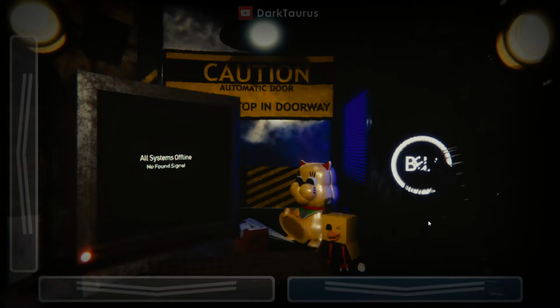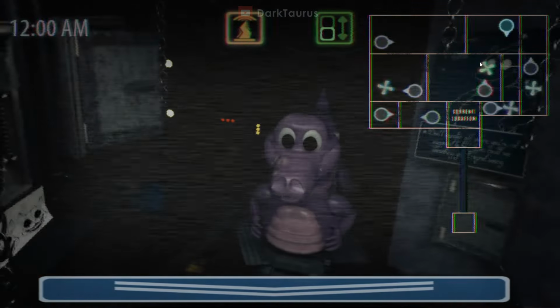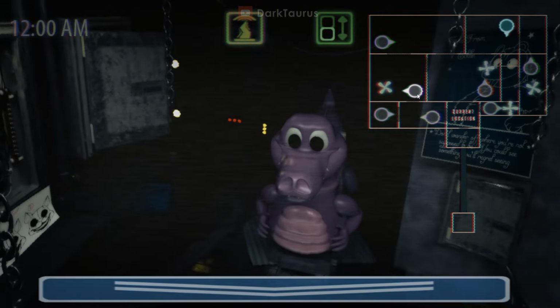What we've seen is that he responds worse to higher temperatures, and his programming overheats, and he turns the other direction. If he comes closer to you on the right side of your office, which you can see from the cameras, reheat him to move the other direction. Make sure to cool down the fan in that room, making the fan icon slow down so it doesn't overheat and stall.